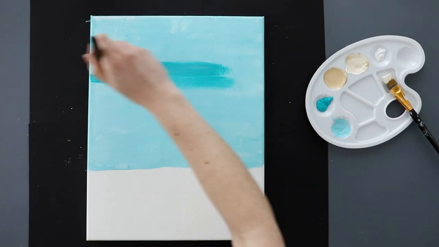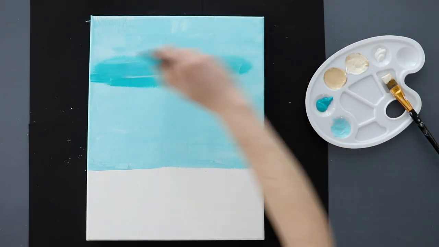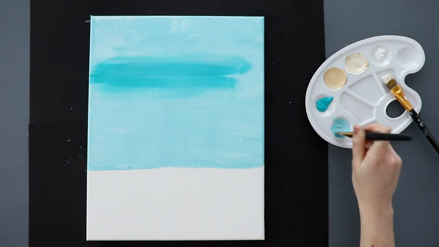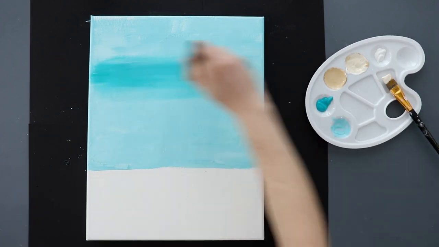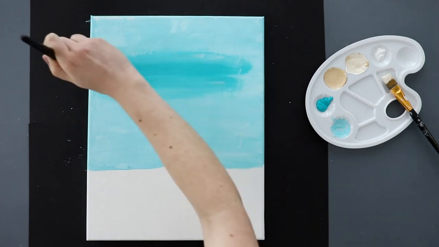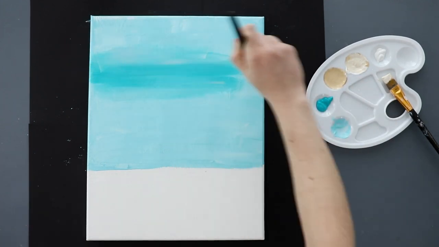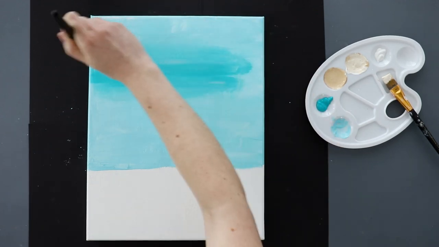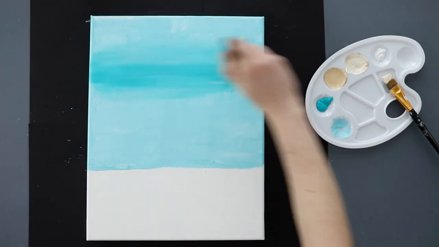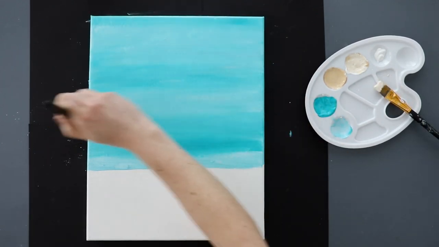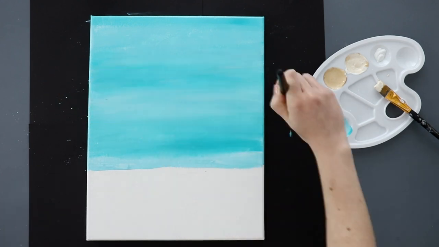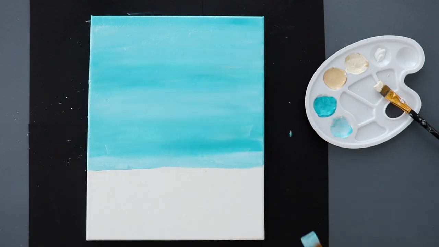Also, while I'm doing that, I just want to clarify really quick that you don't necessarily need a fancy new canvas. The one that I'm using is an old painting that I painted over before I started. And this design works with any size or shape canvas you have. You could even do this on poster board or any other sturdy paper that you already have.